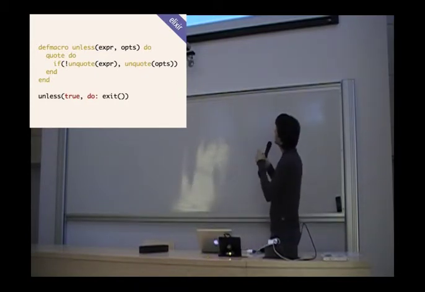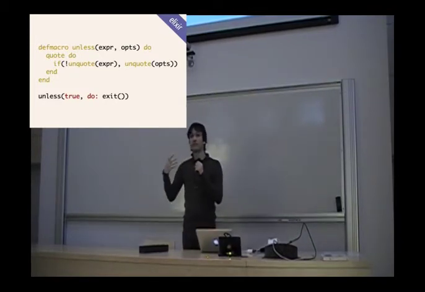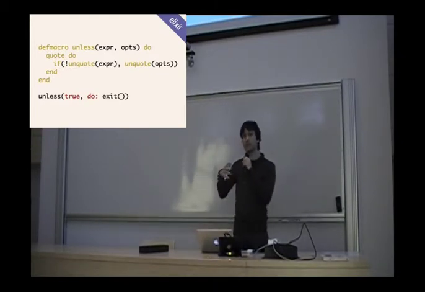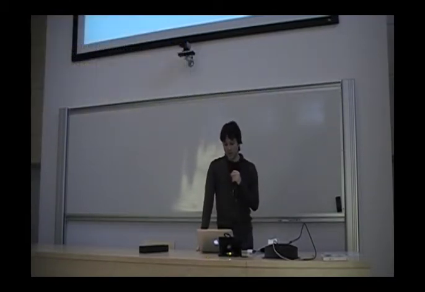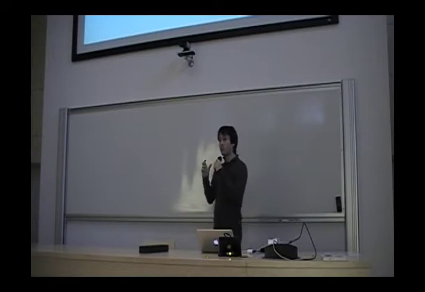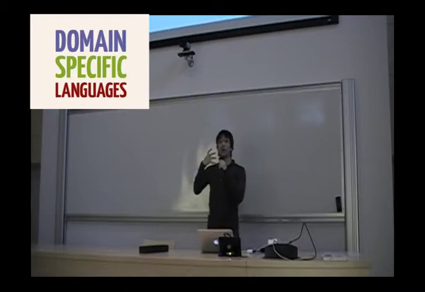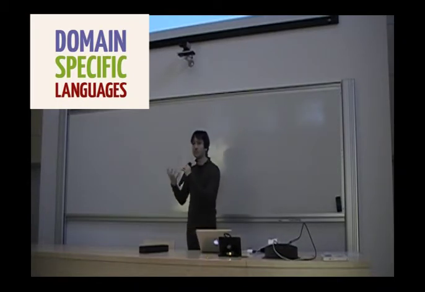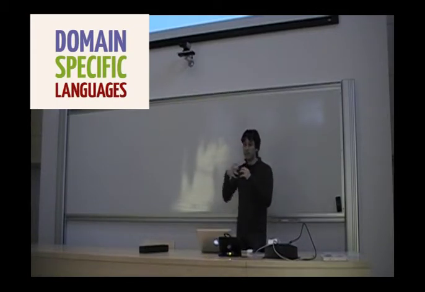So a very common example of macros is to define an unless, which is the opposite of if, right? So I can write, if true, do this, or now using the macro unless that I defined, I can write unless true, do this, right? This is a very simple example. And the good thing with macros is that we can define domain-specific languages. And this is important because frameworks and libraries can provide macros, abstractions that do the hard work for us, right? When we look at the surface, it seems simple, but what is happening underneath is a lot of work, right? And that's the whole idea of a domain-specific language, encapsulating what is happening behind.